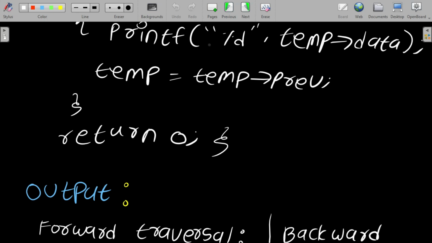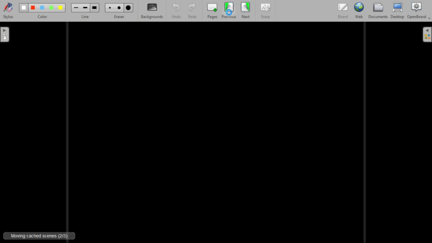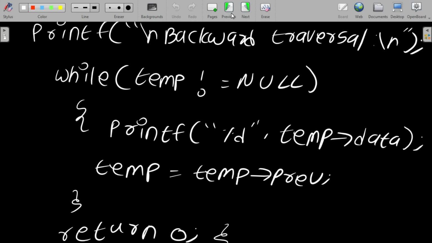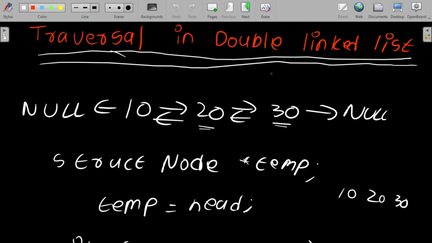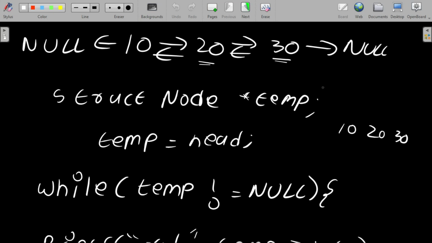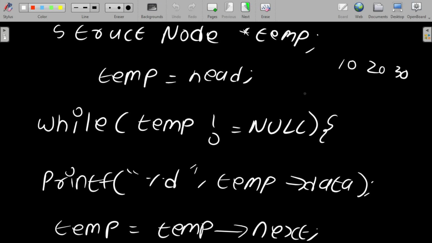So let us revise quickly. In this lecture we discussed traversal in a double linked list. We discussed forward traversal. In forward traversal, it starts from the head. We move using the next pointer, next node. We stop at null.